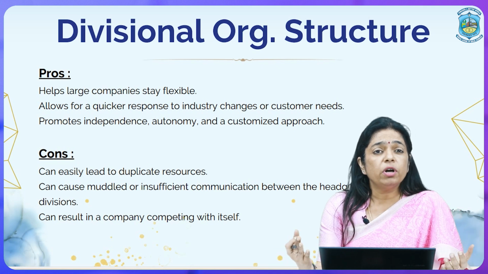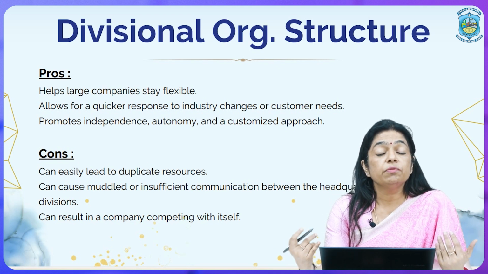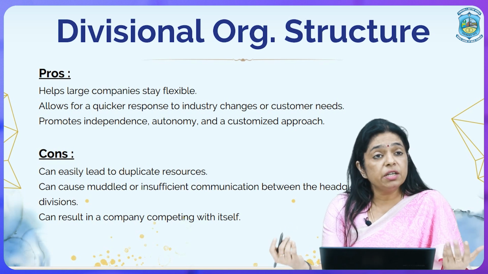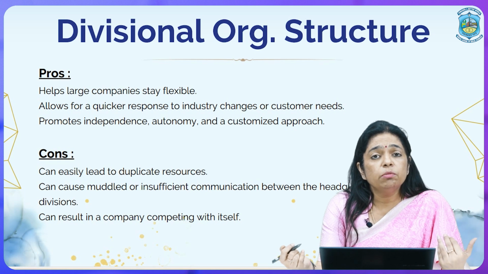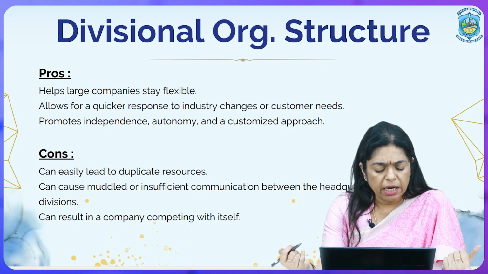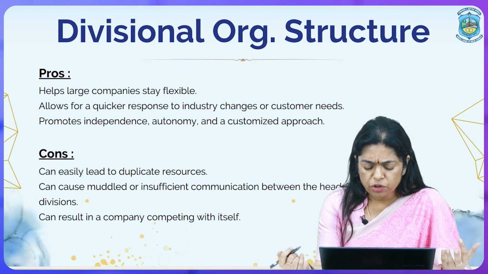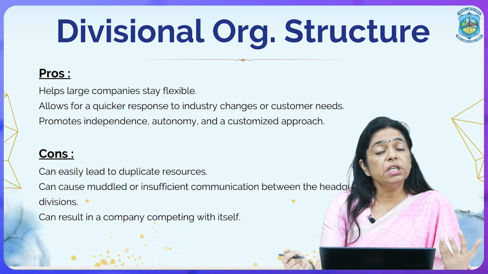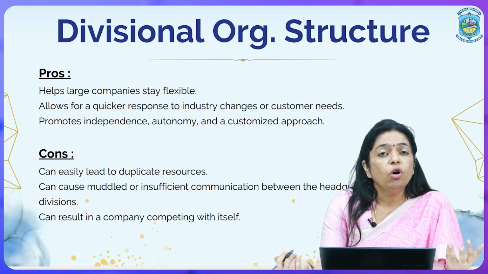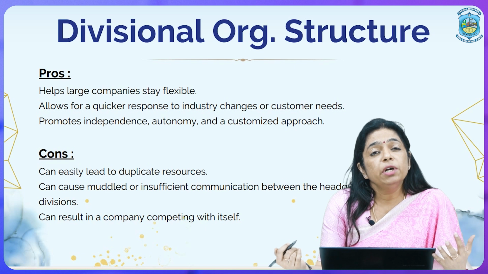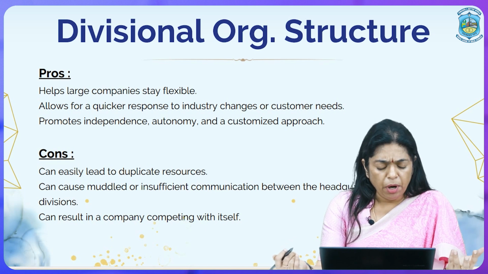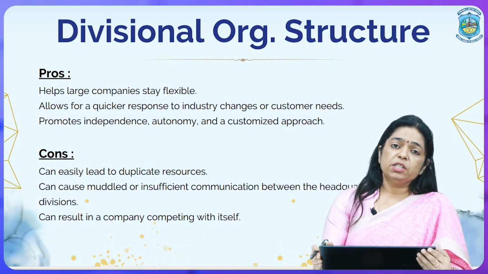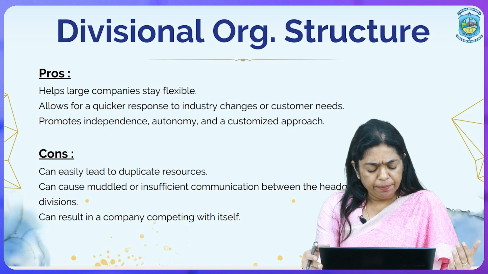Now, since this is suitable for large size companies, it helps large companies to stay flexible because they are able to focus on their individual products. It allows for a quicker response to industry changes or customer needs. So they very well know which product is in demand and which product is losing its demand, and accordingly the R&D section of each product can work out, and if they want, they can bring out a new product or delete a product from the market. It promotes independent autonomy and a customized approach as well based on their research and development.